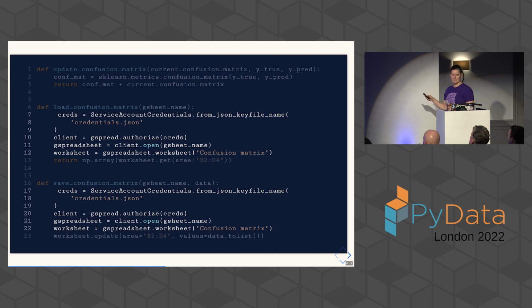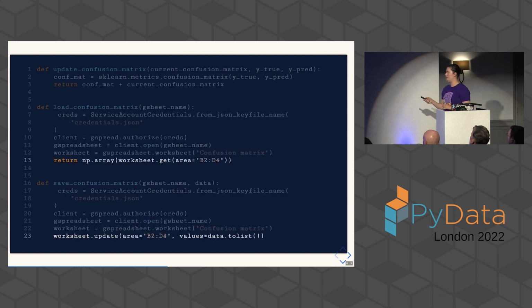And you can see at first that there is a lot of code repeating itself in the two functions. And the only thing really differing is the last line. In one case, you do a worksheet.get. In another case, you do a worksheet.update. But OK, for now, there is this rule: if you're repeating yourself twice, it's probably OK. If you're repeating yourself 3 times, you need to factorize it. So OK, it's only 2 times, we're probably fine.